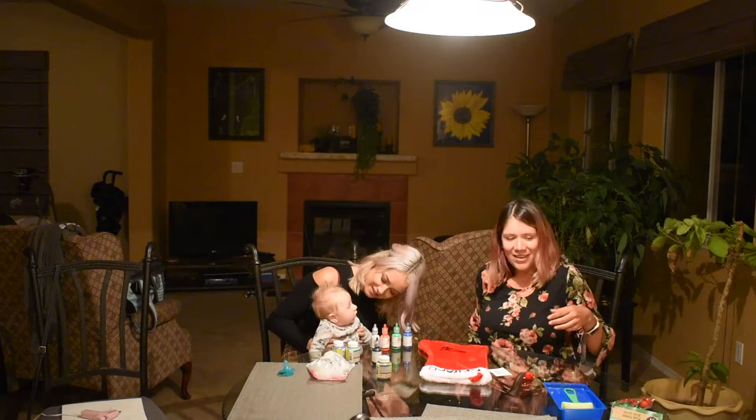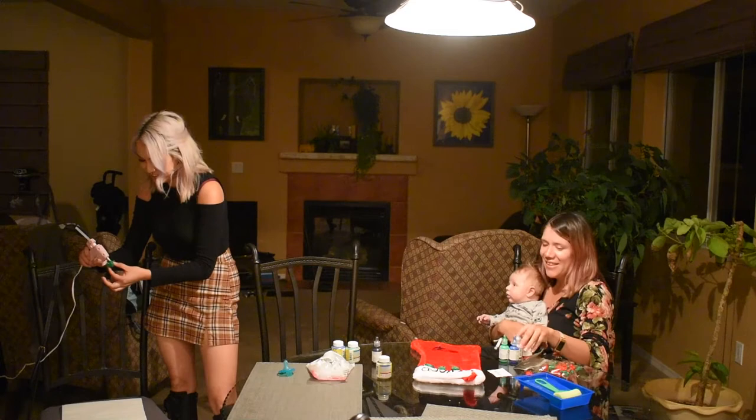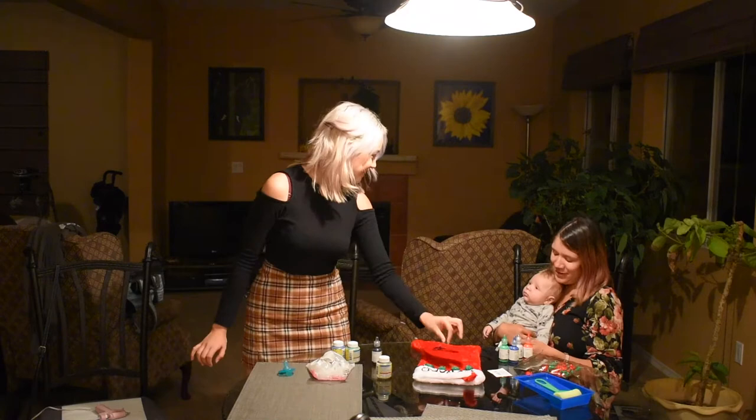What else do you want to put on there? Do you want to put some pom-poms on here? Do you want it to be festive? No. DIY Christmas stocking. Is that a good place? What do you think about that placement?